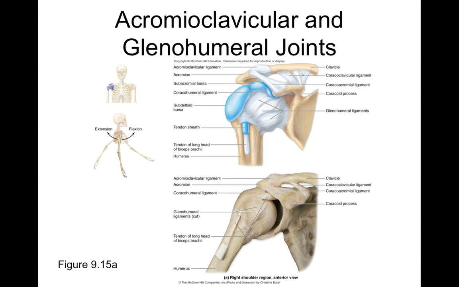Now, the most common types of dislocations occur posterior to anterior. Someone getting hit in the back, and it's pushing their shoulder forward. Now, the reason being is that there's not a whole lot supporting the anterior side of the humerus. However, getting hit in the front and going back is less likely to dislocate because there's bones back here, right? Like you've got the acromion process that can actually help hold that shoulder joint in place. So if it's a posterior to anterior type of motion, that's most likely to cause dislocation.